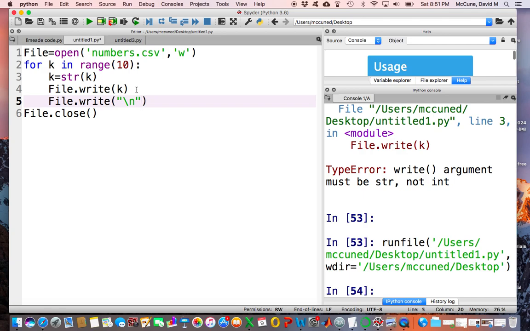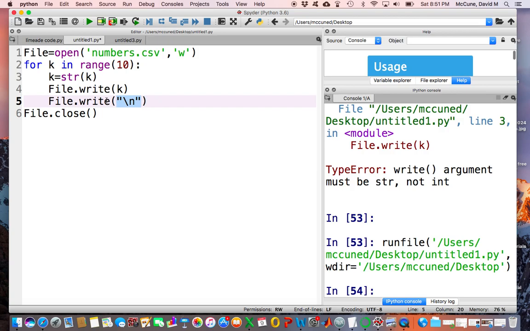So now if we just read this out loud in plain English, what is this program doing? It's opening this file. If it exists, otherwise it creates it and then opens it. And then for k ranging from 0 to 9, make k into a string, put that k into the file, and then start a new line.